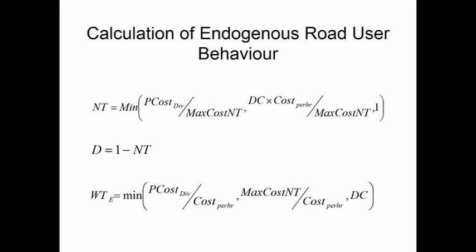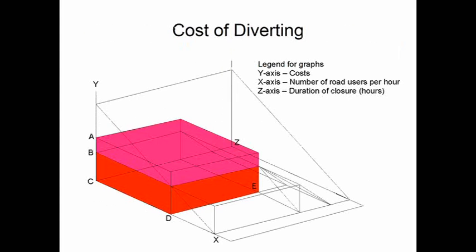That kind of makes sense to you. Anyway, this is basically what these equations are trying to tell us and how it's calculated. Okay, so I'm going to look at the costs in a little bit more detail in terms of how that affects road users and how we can actually come up with, I guess, a reasonable number. But again, it's held by a number of assumptions.